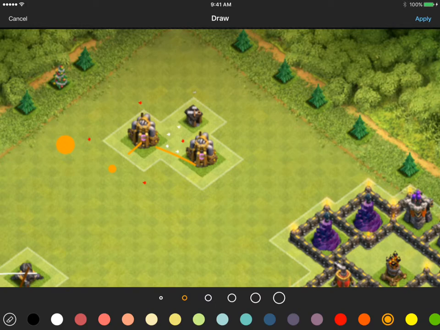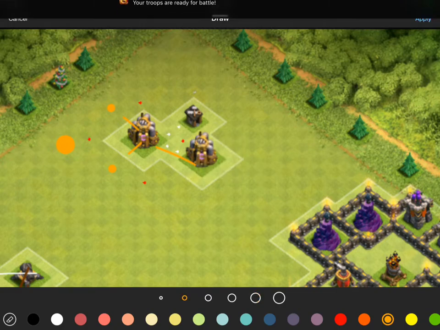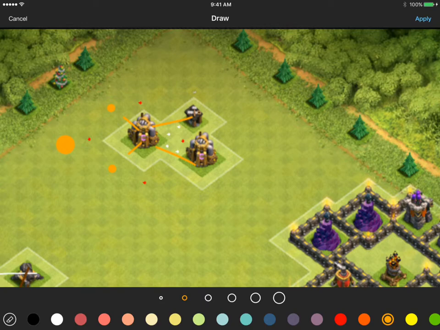So if we wanted him to go to the builder hut, we would want to drop him over here on the 12 to 9 side, and then he should go to that builder hut. So again, when trying to figure out where he's going to go and where our lines are going to go, just extend it out like this, and then drop him over here on this side.